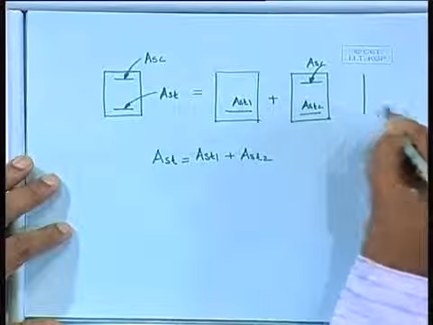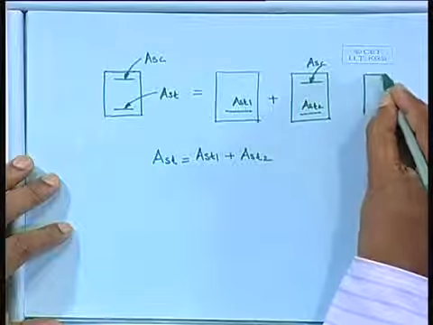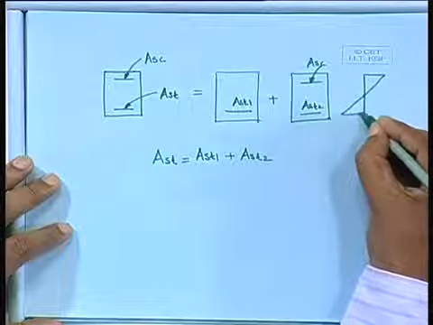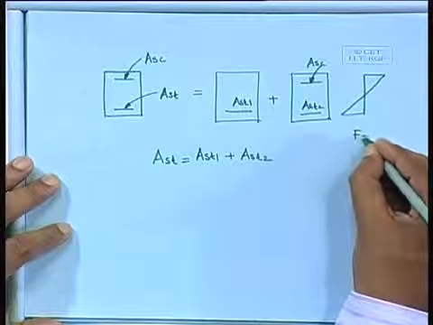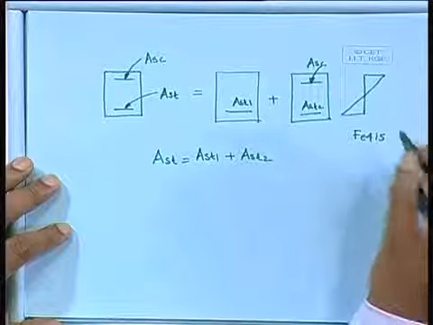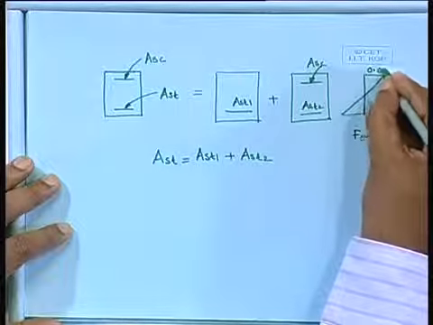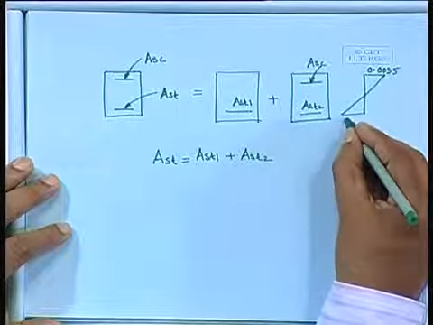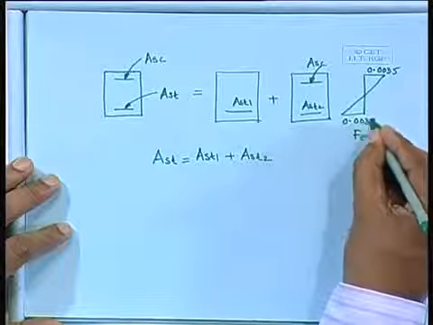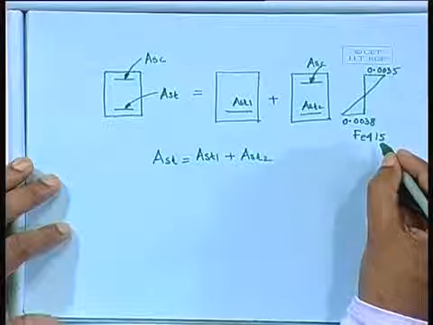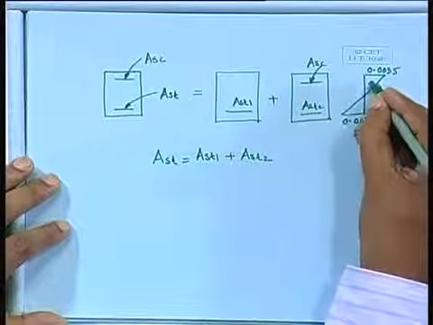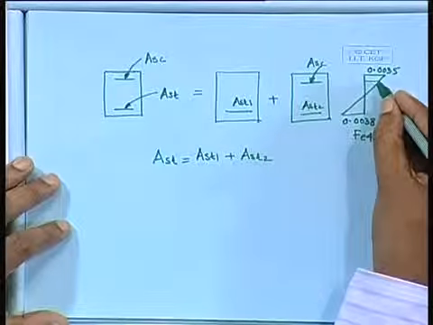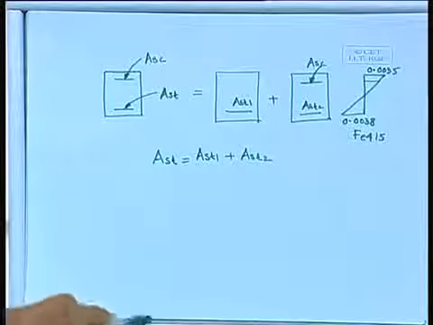If we draw the strain diagram, somewhere there is the neutral axis. We are assuming the steel is Fe 415. The strain in the compression zone is 0.0035, whereas here it is 0.0038, since we are considering Fe 415. We are providing the steel in this zone on the compression side, so the strain is different.